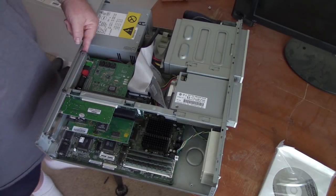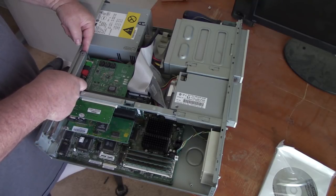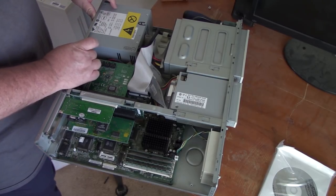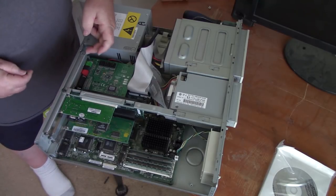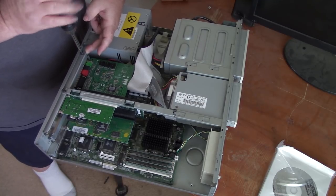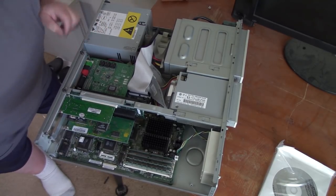The problem, I don't know if it's so visible, is there's not enough of a gap in between the PCI board and the backing plate for the little lip on this to fully seat well. But I can get it in close enough to get the screw in here. Not the perfect fit, but it certainly should hold everything in place.